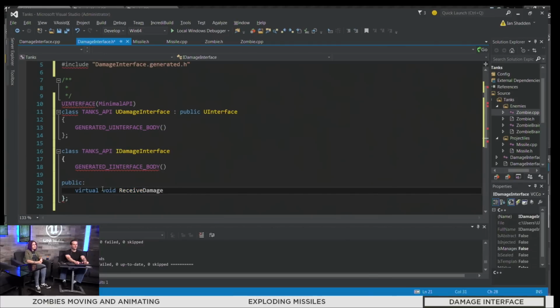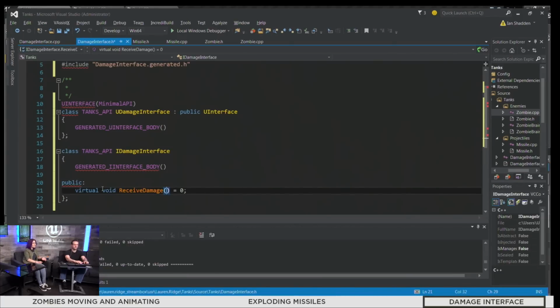So, what an interface is, if you're not familiar with that concept, it's basically like a class. You don't really put variables in it so much as you put virtual functions in it. I'm not sure if they have to be virtual or not, but you can have a default version, that is. We will not here.